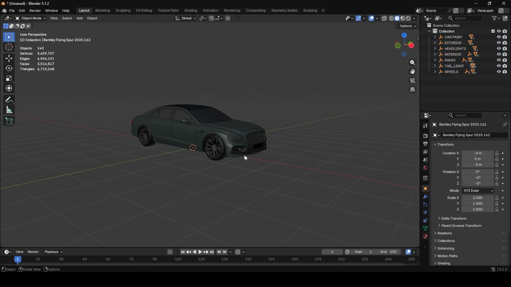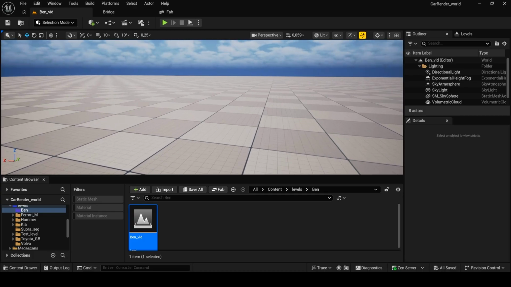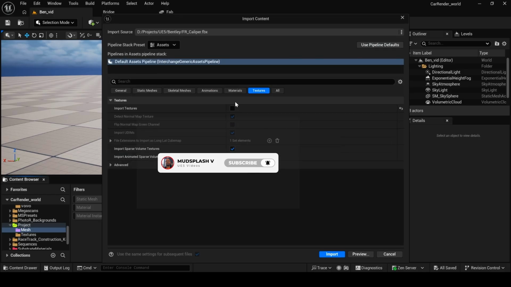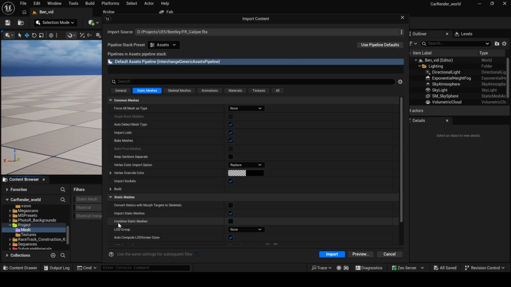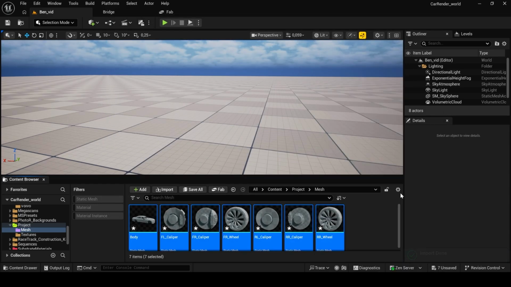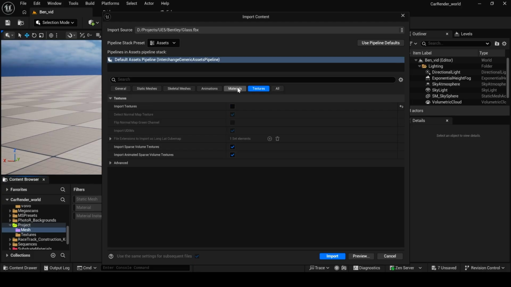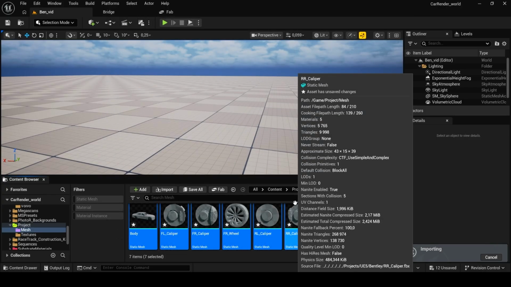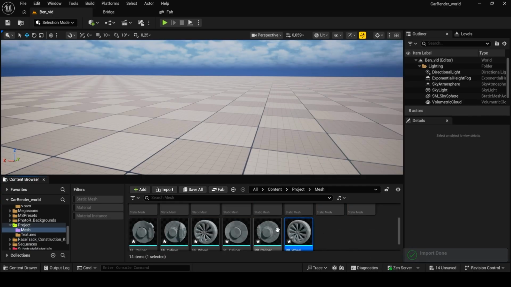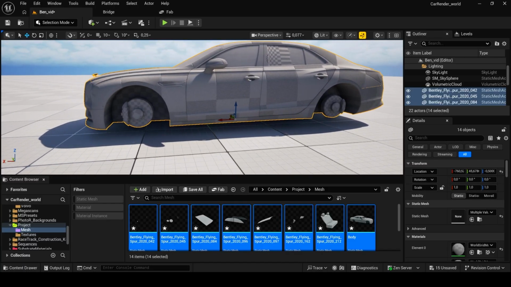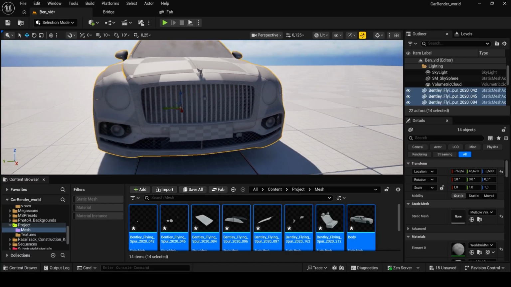So once you're done, guys, with your exports, you have to import your meshes into Unreal Engine after creating the folder that you want them to live in. So you just drag and drop. So all the body parts of the car, apart from the glass, if you go to static mesh, you can click combine the mesh so that they can be combined, just in case in Blender something wrong happens. But then the glasses, remember, you don't combine. You have to check the uncombine again so that it brings them in separately, because you need your glasses to be separate, which helps out at the end when you start to render and texture and everything, so you can play around and get your glasses to look quite nice.